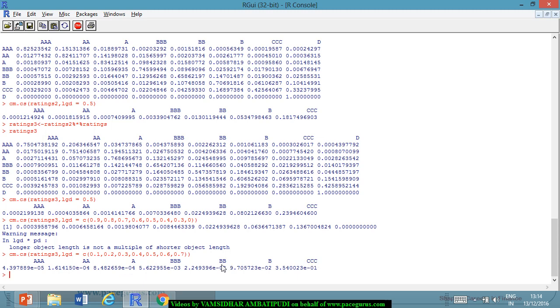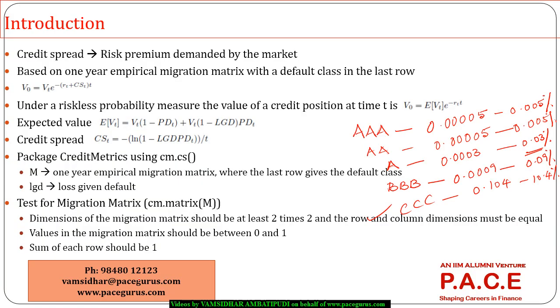Now this second run can give me some other insight. If the loss given defaults for each of the types are different, I can take that also as an input to finally compute the credit spread in the case of each of them. So the major input is the rating migration matrix and the loss given default. So we have different ways of computing the same. Once I have that information, I can input the same to compute my credit spread associated with each of the rating levels. I hope you got a good understanding of how we compute the credit spread based on the credit ratings.